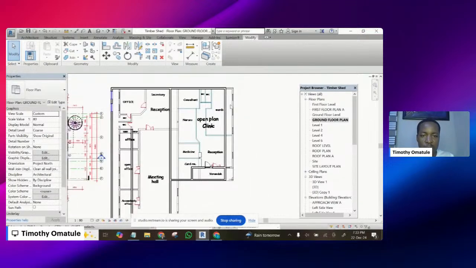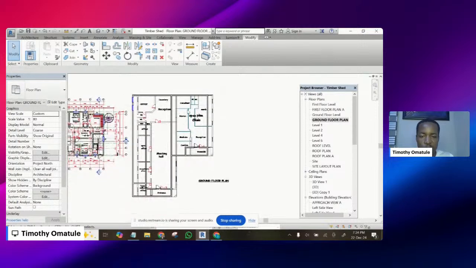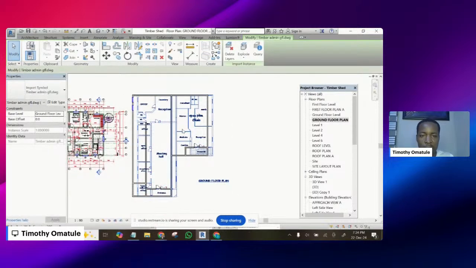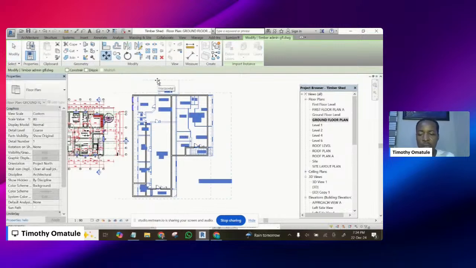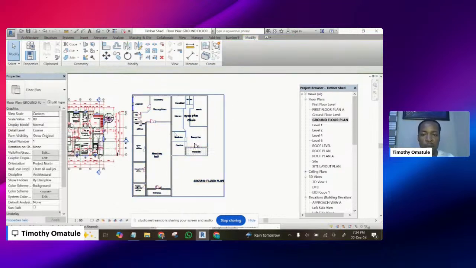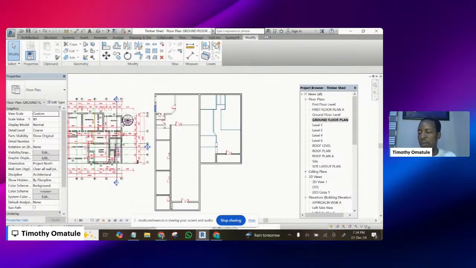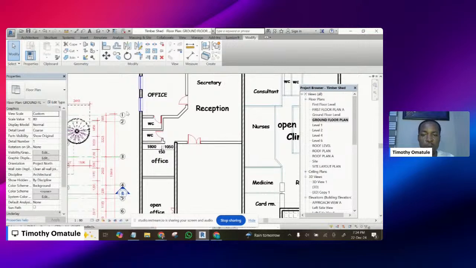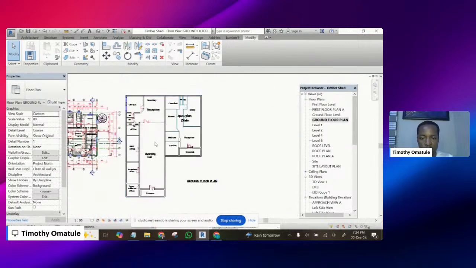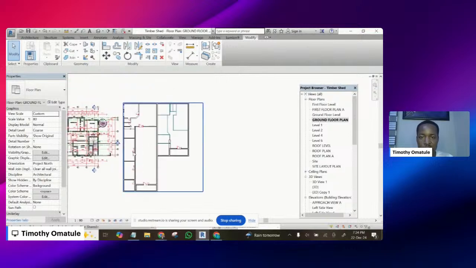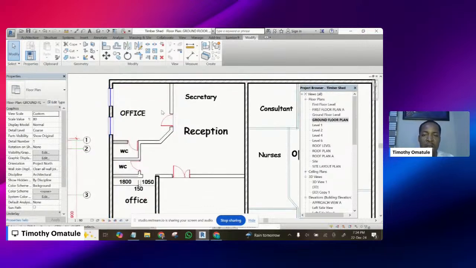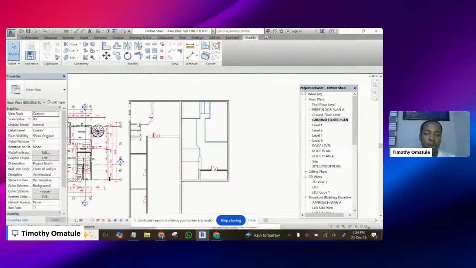Okay. Now you look at this. This one you are seeing now. This is AutoCAD work. I've already imported it to Revit, and this is where it was originally. I was working on it before I decided to go online, to go live, so that I can show you some things. I believe it will be beneficial to some people. Okay, so this is how it was. I have already traced the external wall with my walls. So what I want to do now is I want to place windows and doors.